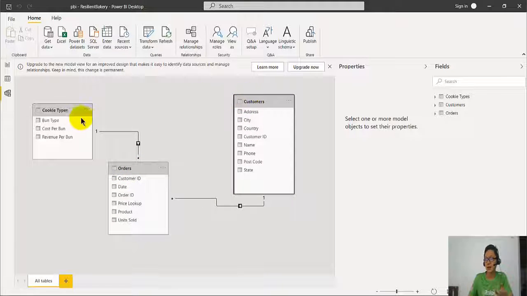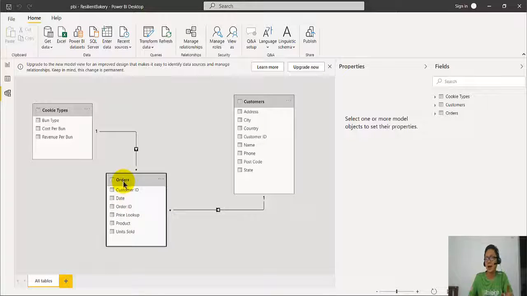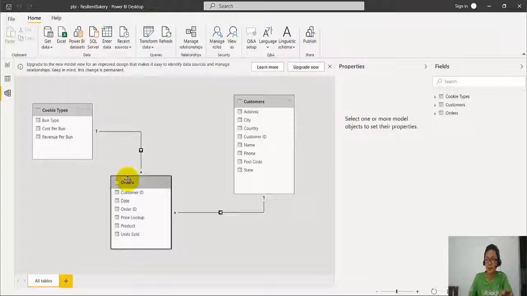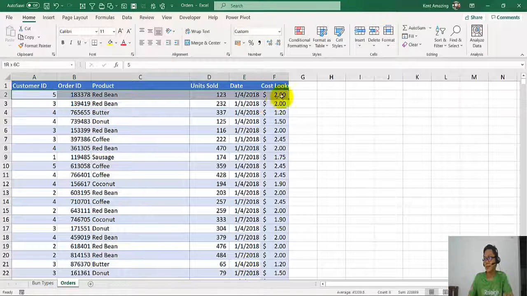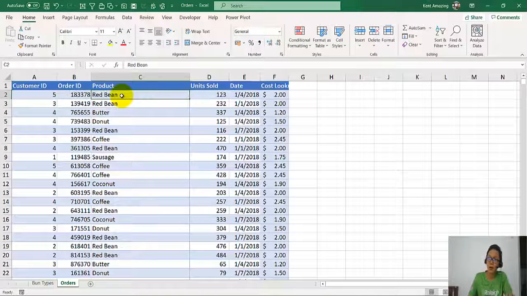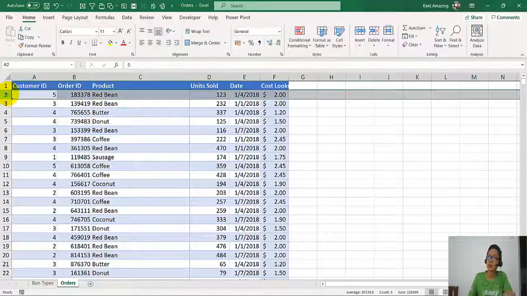Okay, so like earlier, each day, different customers buy different cookies. However, for each transaction, for each line item, only one bun can be recorded. Just like here, for each line item, only one product can be recorded.